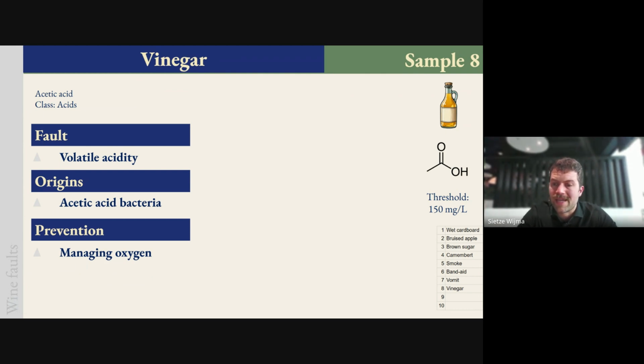So if your grapes are damaged, for example as a result of a hailstorm, or birds eating away your grapes, or certain insects that can make a puncture in the grape skin, that can already lead to vinegar smell developing. It will simply be those bacteria fermenting, and you could already smell that if you're walking through the vineyard. Sometimes that's called sour rot. So the grapes will start to rot and release this vinegar smell. That's the first step where this can develop.